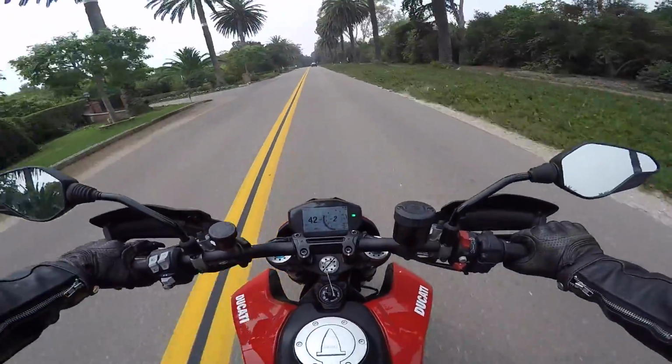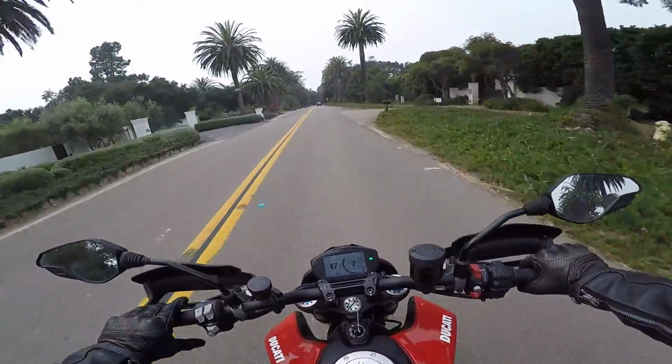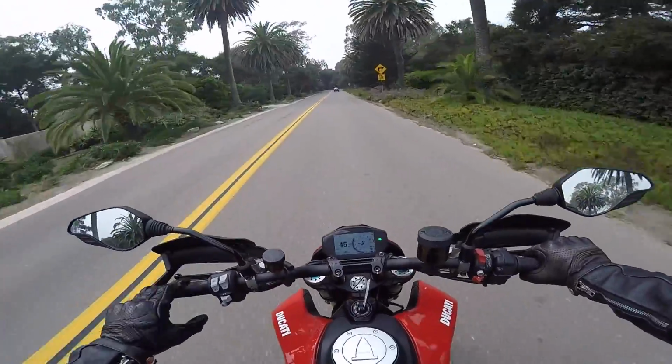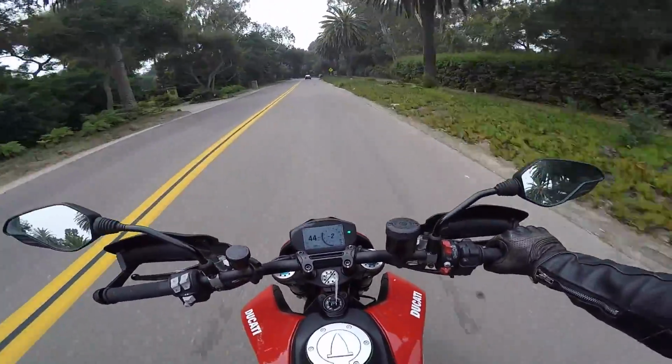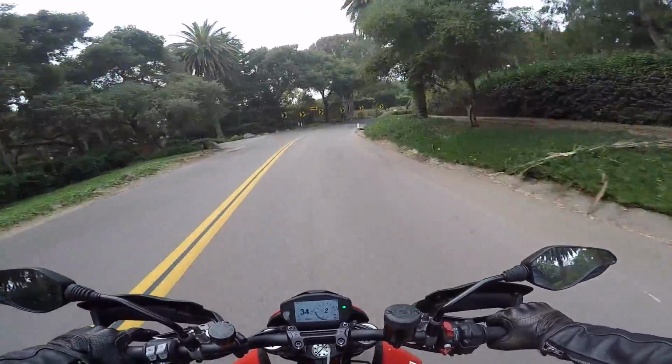So here's something else that's crazy about this bike. I know when you hear 115 horsepower, you're like, oh, that doesn't seem like that much, because all these bikes are making 200 and stuff like that. My Gixxer 600 was 120 horsepower. So think about that. And people tell you not to start on those bikes, right?